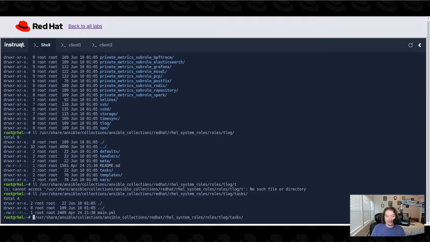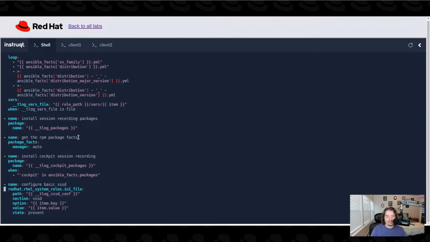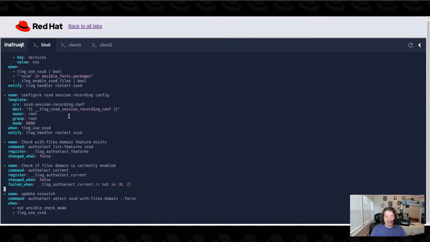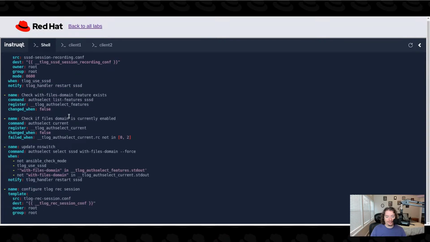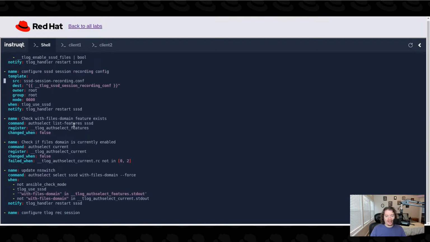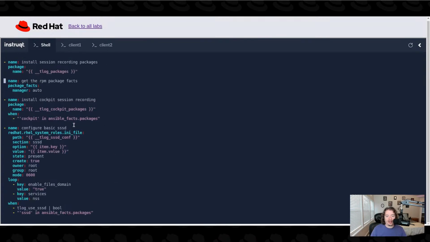So we can dig all the way down into, say, the main tasks for the Tlog system role, and we'll see all the different facts that it plugs in to make sure it gets the right packages. You can see everything that it does. In fact, I think I scrolled past it already, but you can see where it calls to install the Cockpit Tlog package.